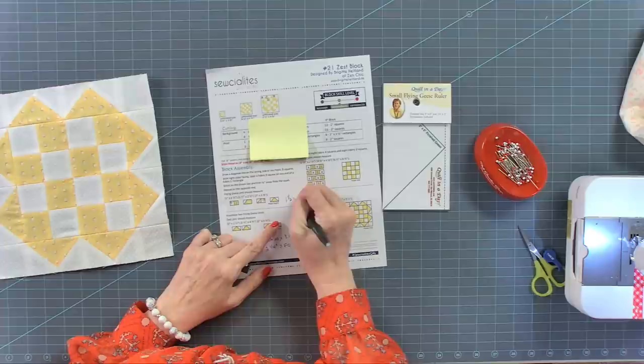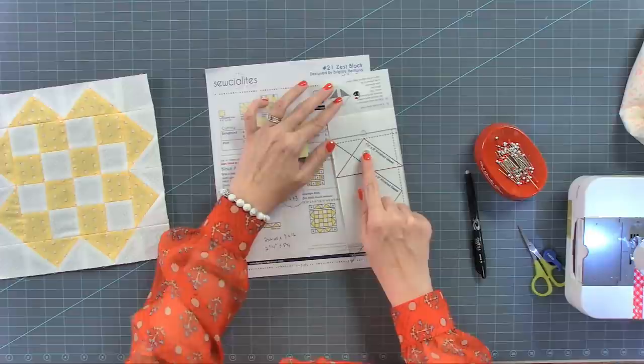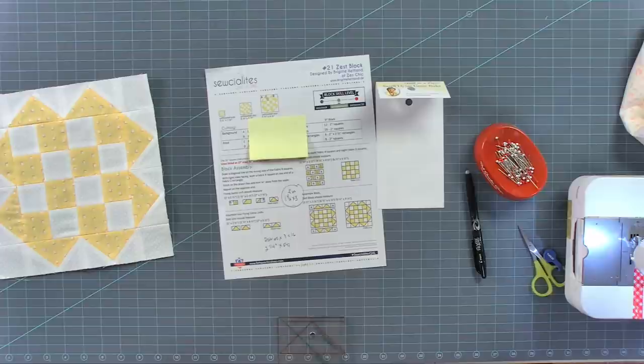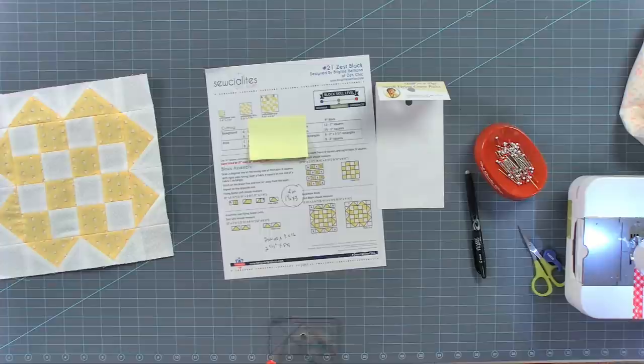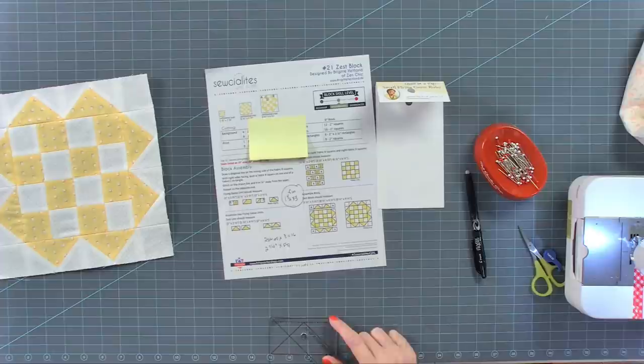1.5 by 3 is my finished. Sometimes I'll write that down so I don't have to keep looking at it. Now, if you wanted to, make sure it's the right size. See, it says 2 by 3.5. You can put this on the ruler, and you can see that unfinished, it's 2 by 3.5. So you can look at the ruler, and if this section measures where you're at in your cutting, it's the right size. So here we go. This is what we need.